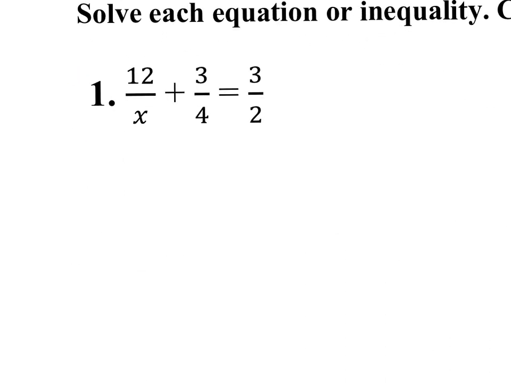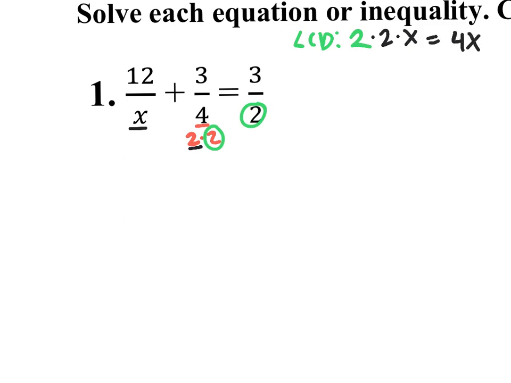So the question is, do you want to get rid of one fraction at a time or all fractions at the same time? If you want to go for all fractions at the same time, you're going to have to multiply by your LCD. The best way to do that is to factor everything. The only thing you could factor is the 4. The 4 could become 2 times 2. So your LCD is going to be, does anything pair up? Well, this 2 right here and that 2 right there pair up, so that's definitely a 2. And what else do we have? We have an x and we have a 2. So we have another 2 and another x, and that's our LCD, which will be 4x.